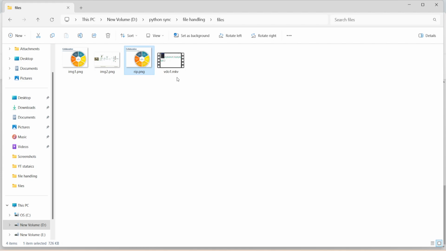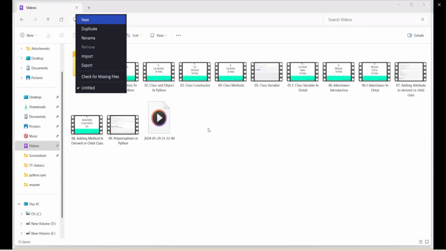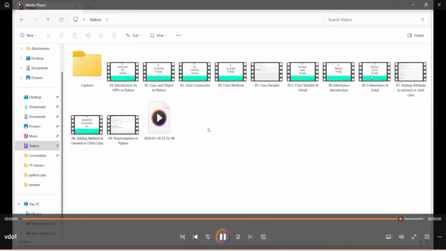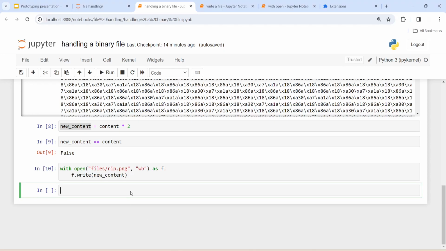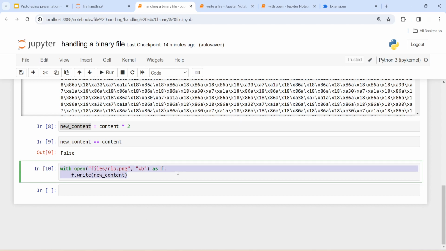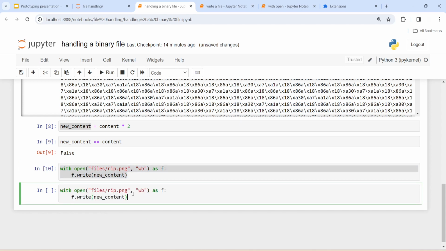Can I open a video file as well? This is my video file. Can I open this file? Yes, we can open this file. Just change the name. What was my file?